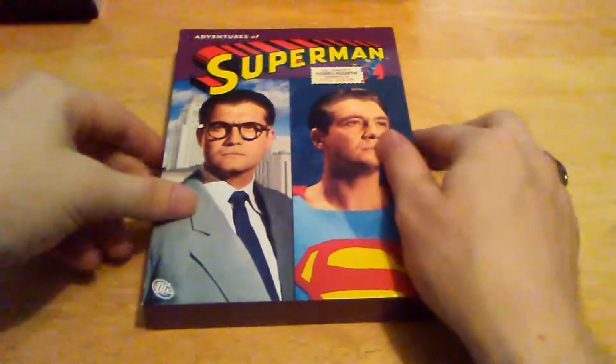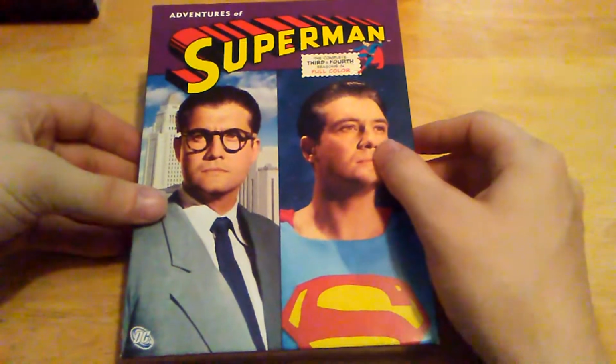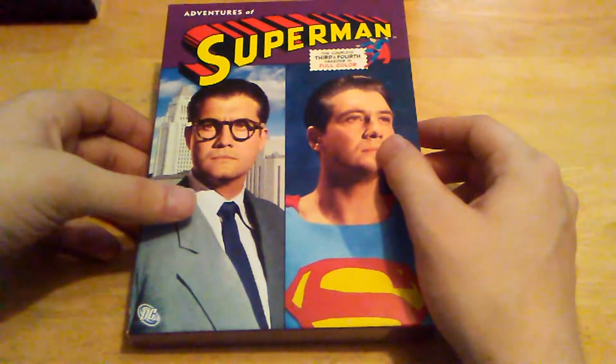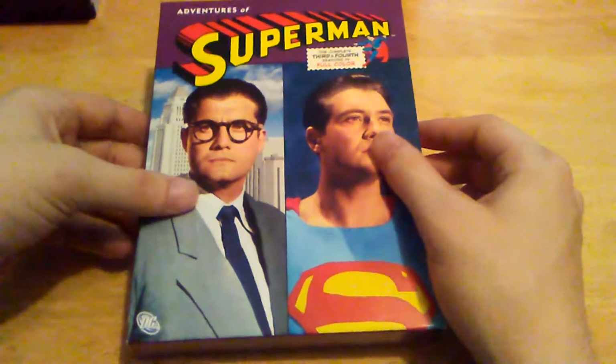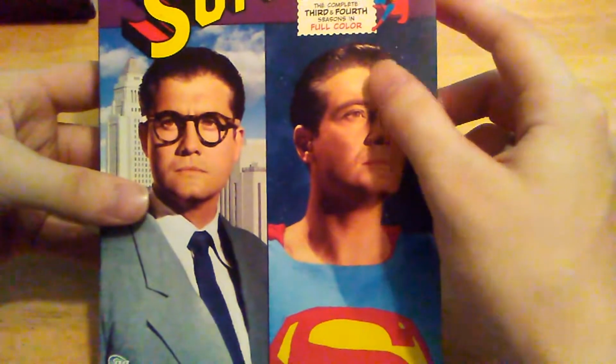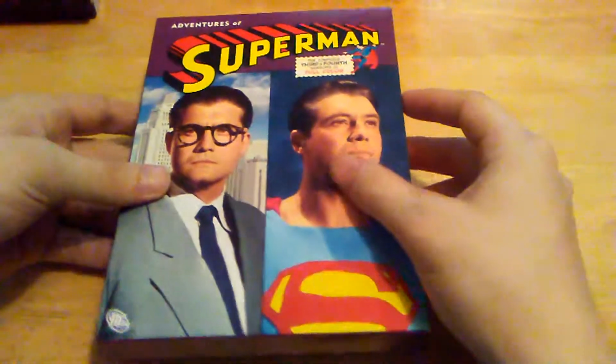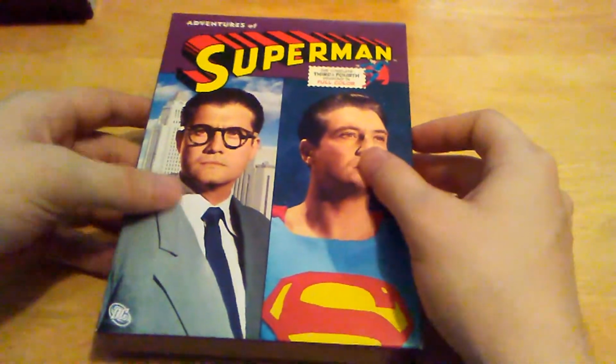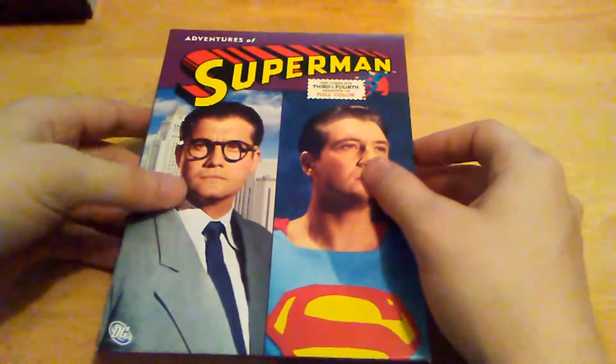Next one we have up here is The Adventures of Superman, seasons 3 and 4 right here. These seasons were a little short. And this is when they finally made it to color. So these last few seasons of this series were in color, so that's pretty cool. So here's the front. Here's the spine. Here's the back. Here's the back of this right here.